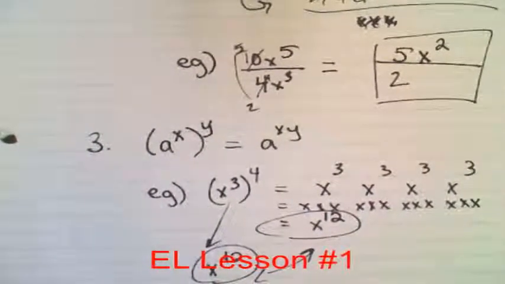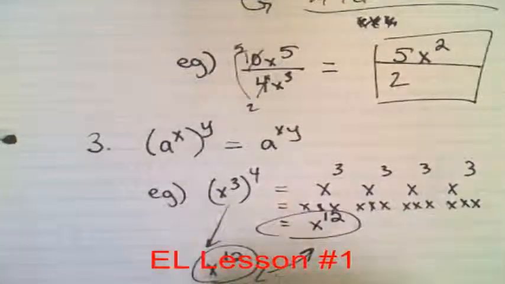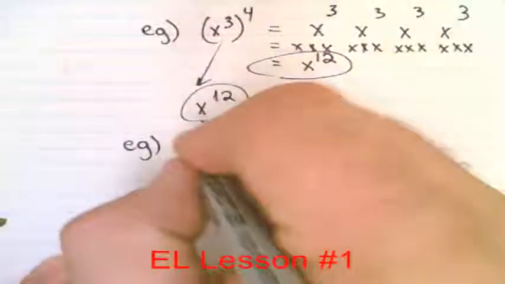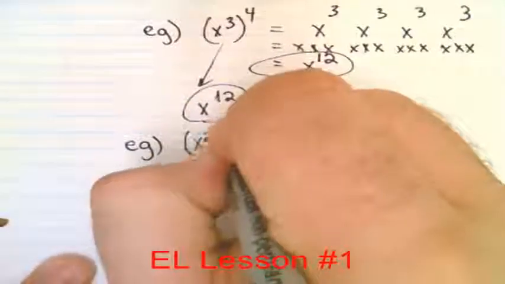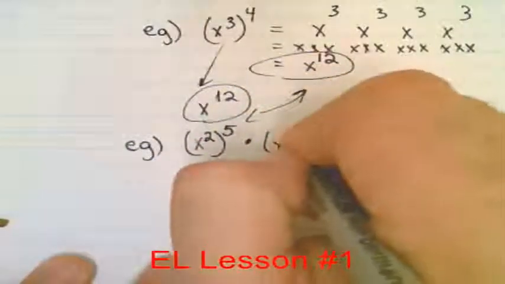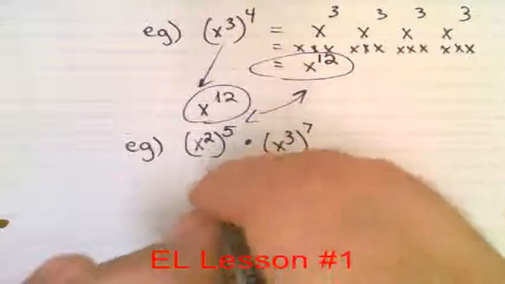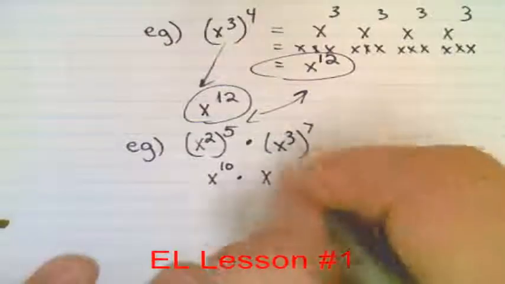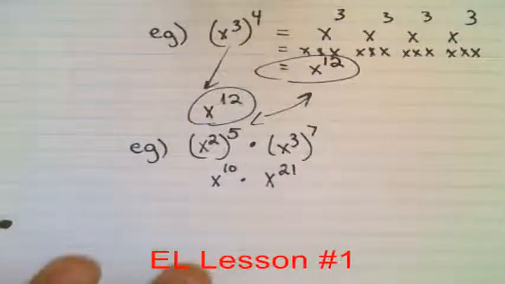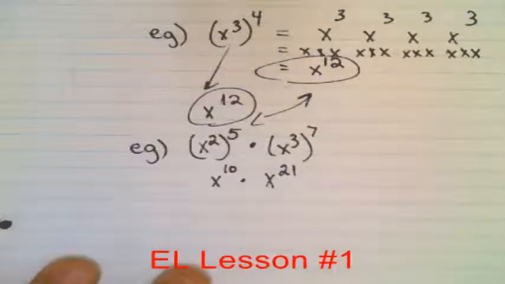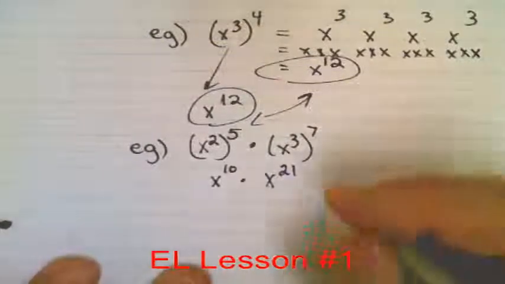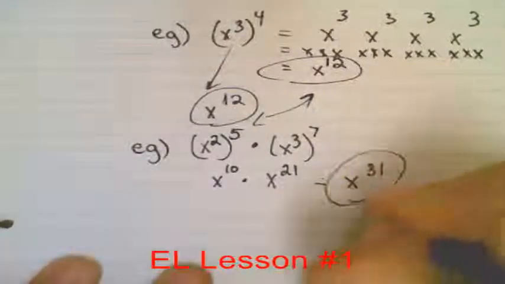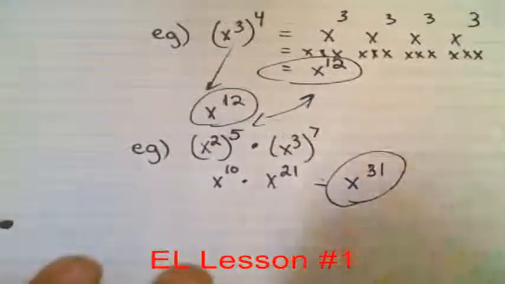And that always works, okay? The other way to do it is you just take x cubed to the 4th, keep the base the same, multiply the exponents. 3 times 4, 12. Same thing, okay? It just goes on from there. Keeping in mind you can have multiple versions of this, e.g., if I look at this. If I say I've got x squared to the 5th times x cubed to the 7th. Keep the base the same, 2 times 5 is 10, times, keep the base the same, 3 times 7 is 21. Now from here, I've done the power to powers, they're already done.